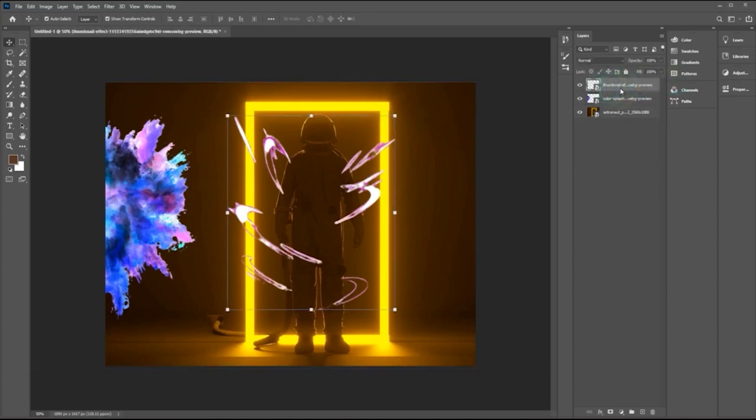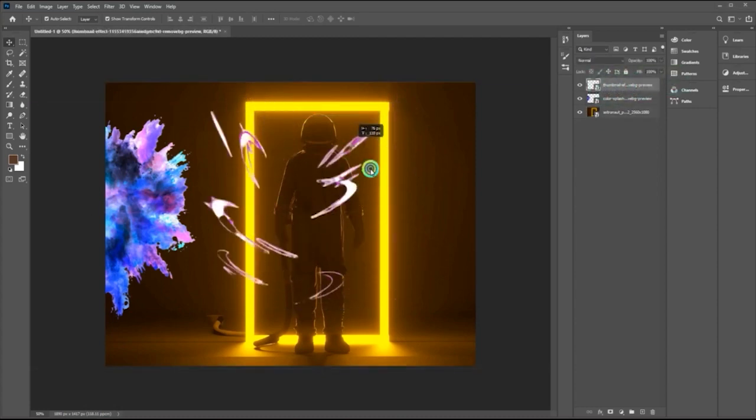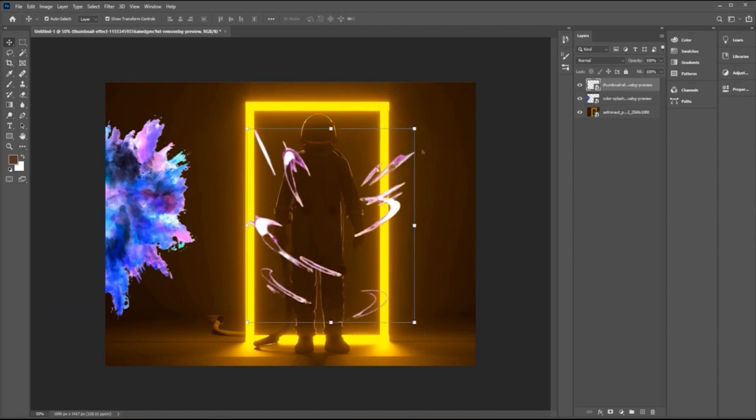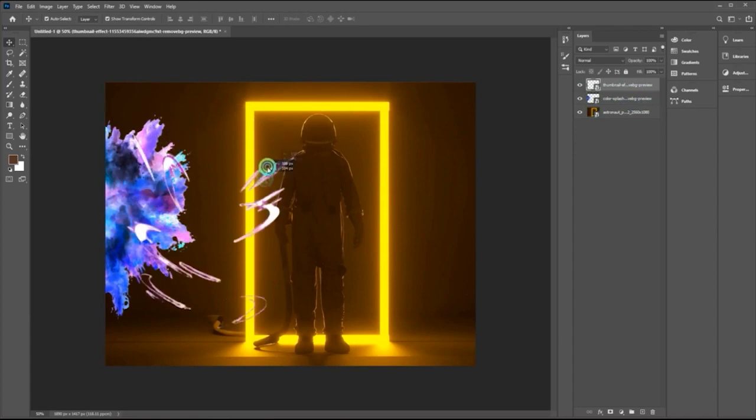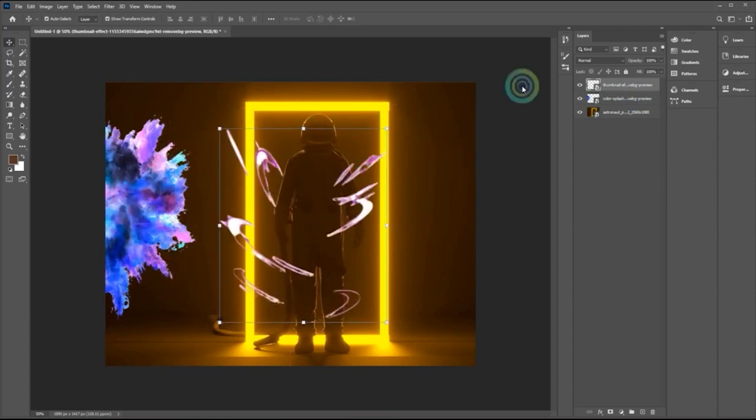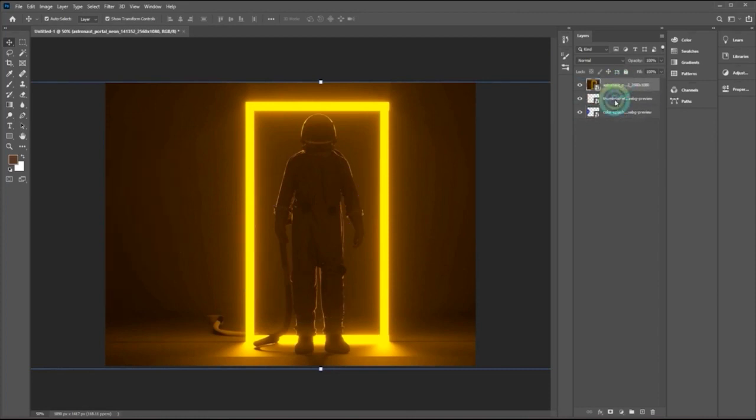On the top we have a thumbnail. Here you can see this is above this image, and this is also above the color splash, and it is above 2 layers. You can drag these layers up and down, and if you drag this image to the top, you can see the 2 layers have hidden. The last 2 images have hidden.